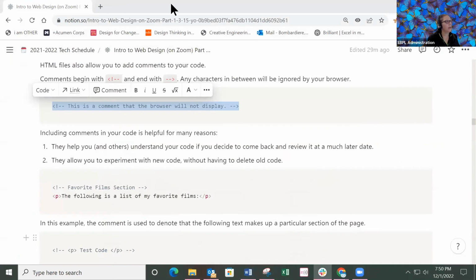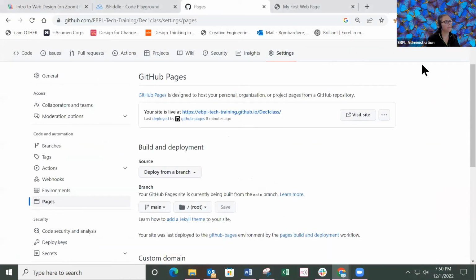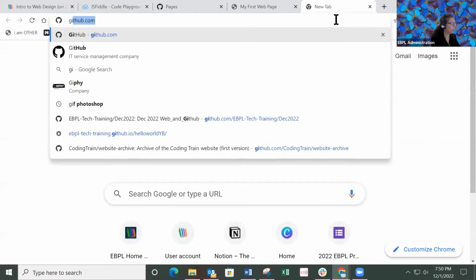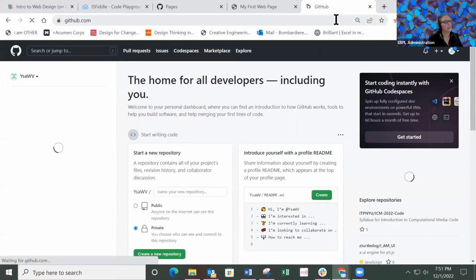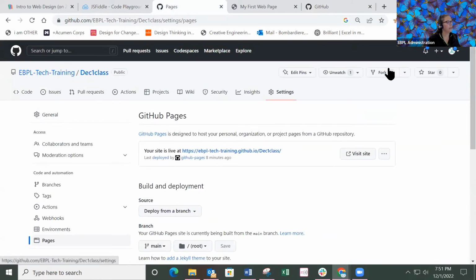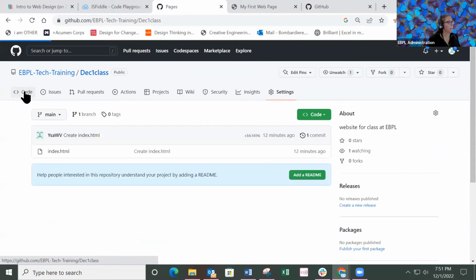We're gonna go now to our GitHub. So if you are on the website, either go back or go again to GitHub and find your repository. For example, if you click back, make sure you go here, where it says code. Okay, so you were in settings, in code.